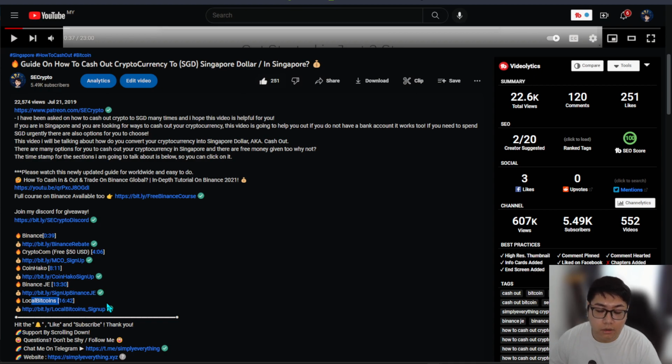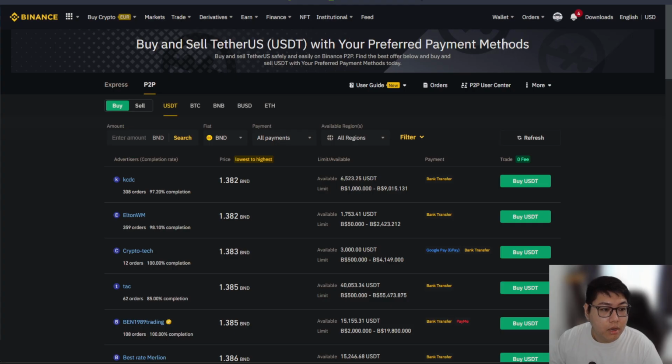And after that, we are going to jump into the content itself. Two ways to buy your stablecoins using Sing dollars. The first way is for those who already have a Binance account, since in the future they might open up registration for Singapore users. Of course, I'm not saying that you can use Binance, but this is only for those who already have an account to buy your stablecoin on Binance Exchange.